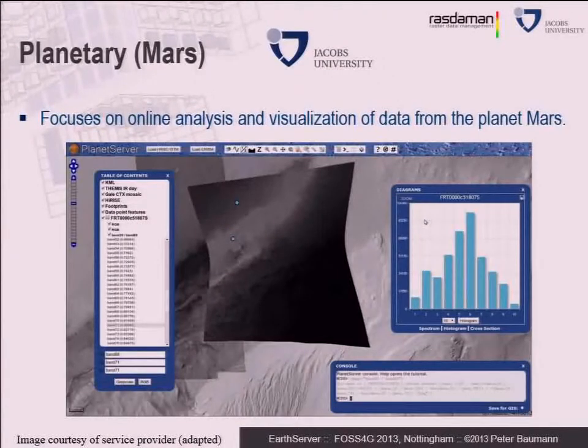To make it a little fancy, not only Earth is considered, but we also have planetary science implementing this kind of service. And this service is provided by Jacobs, and it's analyzing hyperspectral data sets coming from Mars, again with a web interface. And it provides good examples of queries that compute statistics, or in this case, a histogram of the data set itself. So writing a single query, you get the data for your diagramming directly on the web.